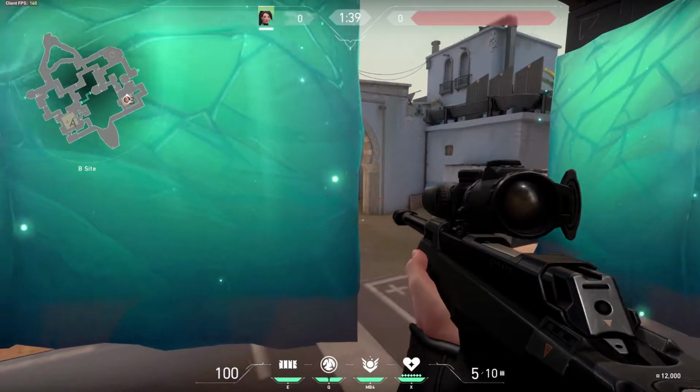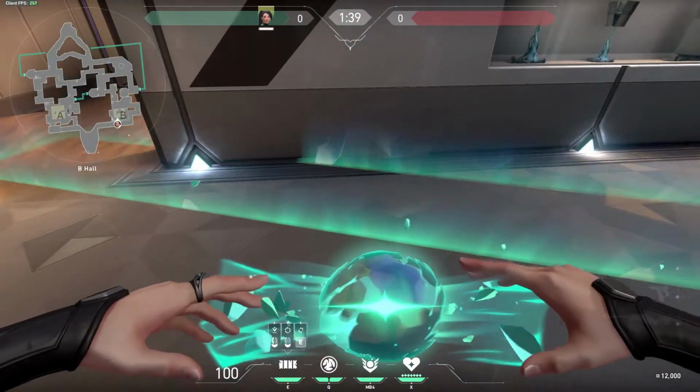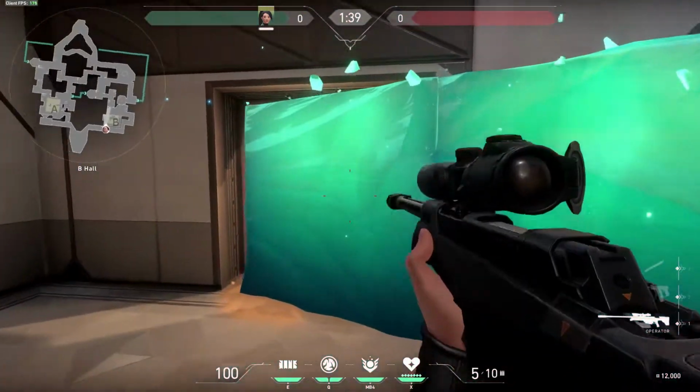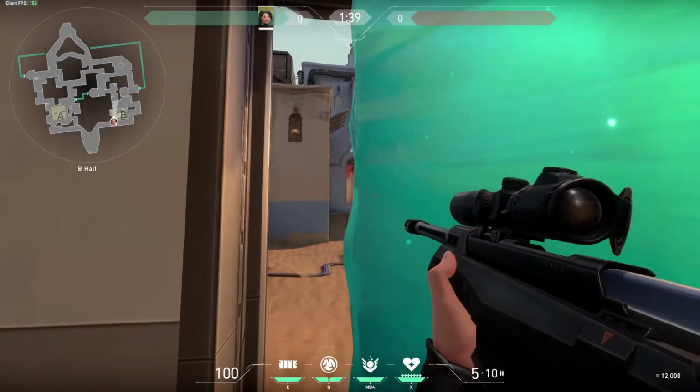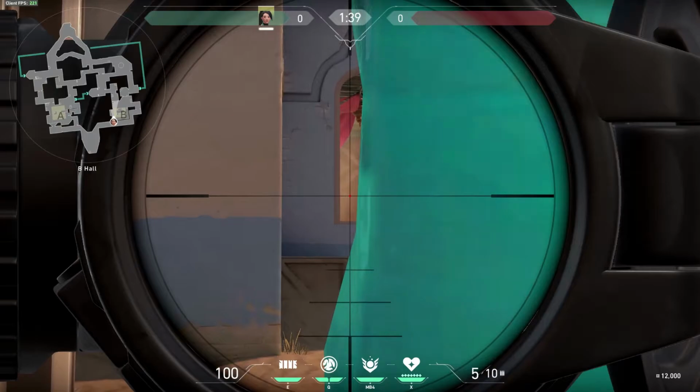And here's a similar one in the back of B where you can avoid being shot from long B, but you can snipe directly to hookah and cover most of your body with the wall. You can see we're just using a little bit of a crack there.